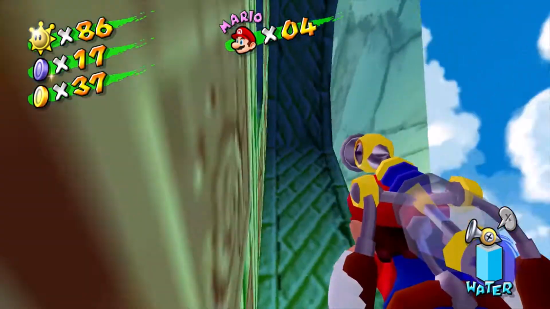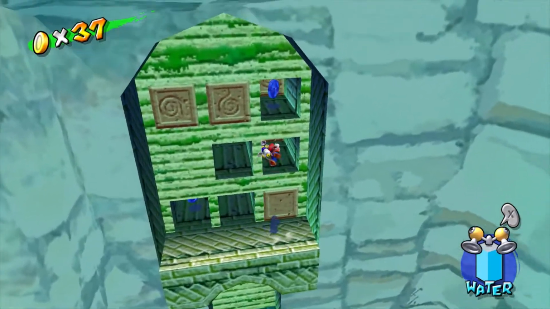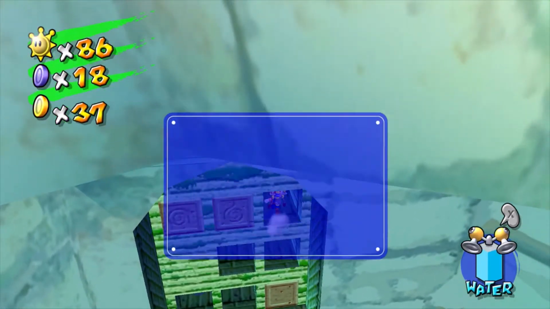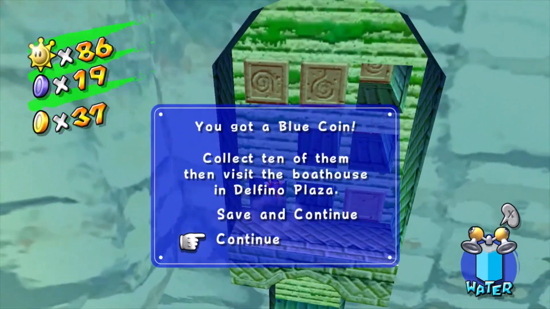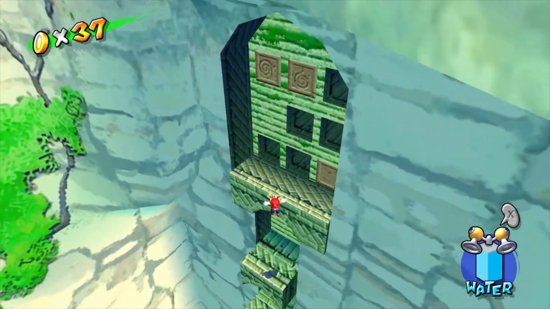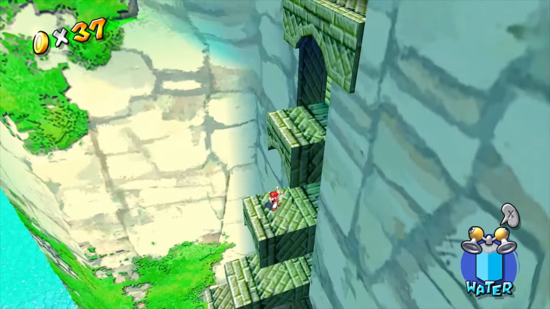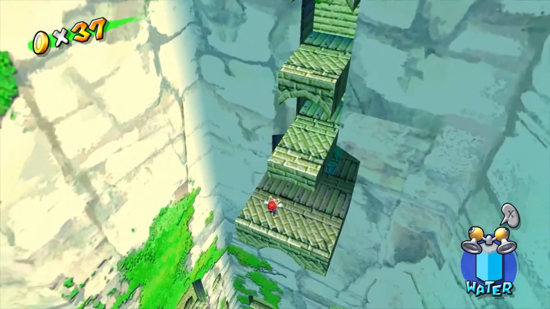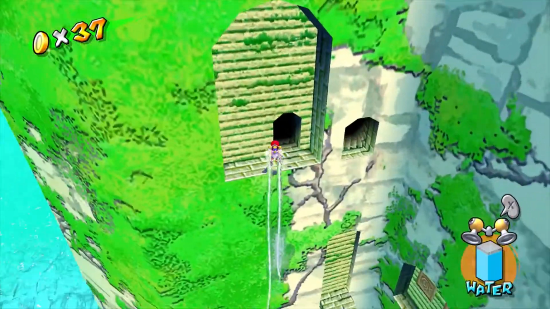Anyways, there are two blue coins in this area over here. There we go. Let's take a look at our notes again. Now, there should be another hidden passage over to the side. Ah, there it is. Okay, there we go.